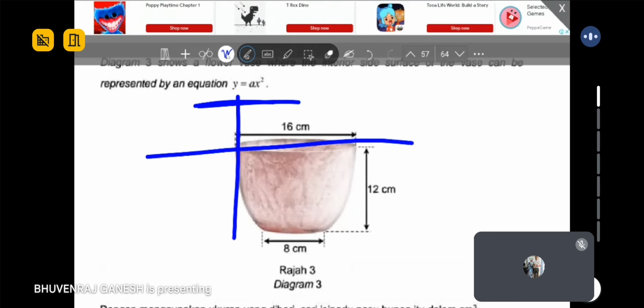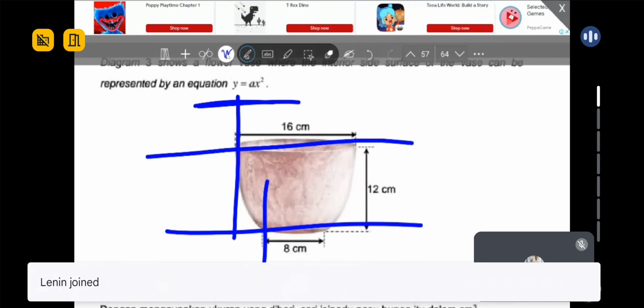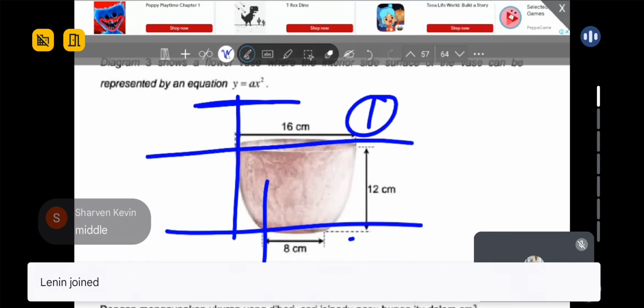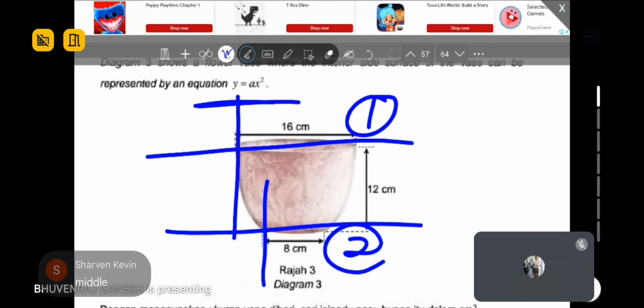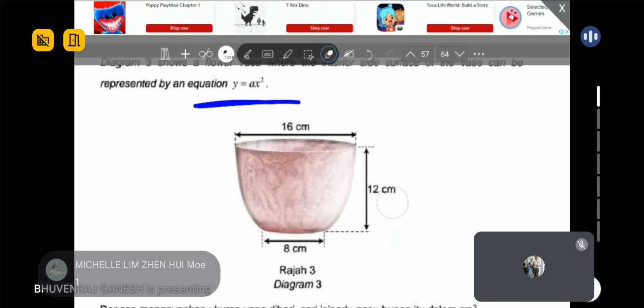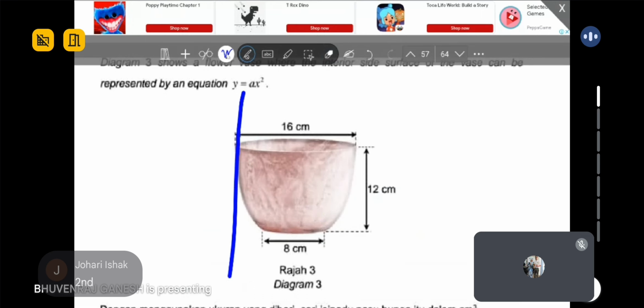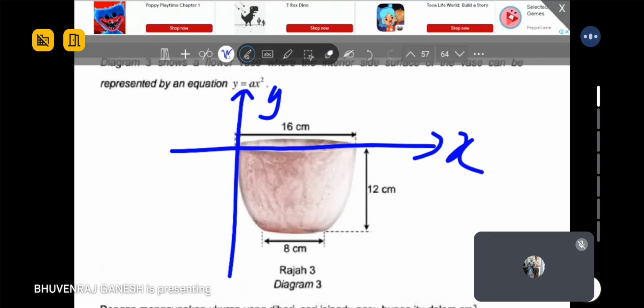Atas? Macam ni? Ataupun bawah? Macam ni? Which one? Which one is correct? First one? Second one? Middle lah. No. You must do like number 1. Correct. Yes, the answer is number 1, guys. Kamu kena letak kat sini paksi kamu. X, Y. Understand? Then only you can see the curve. Can you see it? Now you see the quadratic curve, right? Inilah persamaan kuadratik lah.